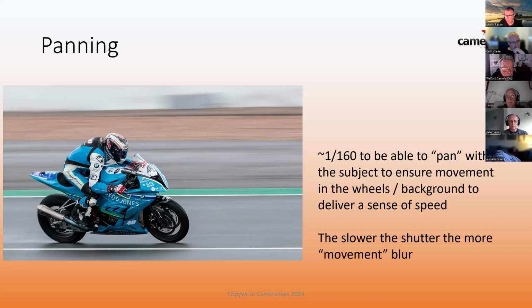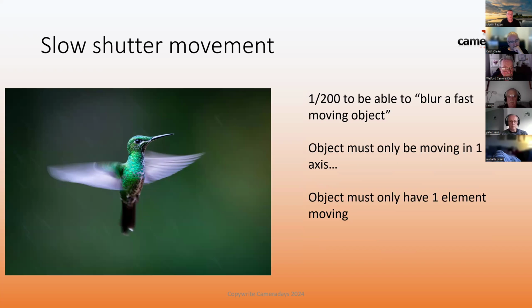So talking about propellers and moving, and this is where things get really quite challenging, you could do something like a hummingbird and get the blur of the wings, or it could be the blur of the propeller on an airplane, or a cog on a machine, or anything else, that if we can get that sense of movement and you get your shutter speed right, you can give a sense of it being there or really blurry, because you can absolutely do that sort of slower shutter.